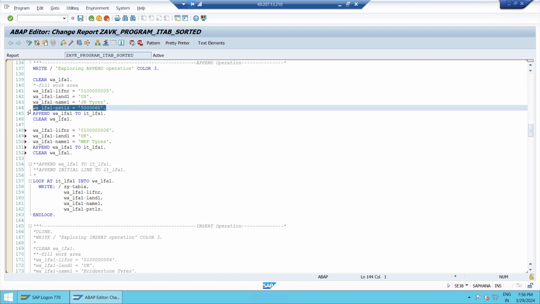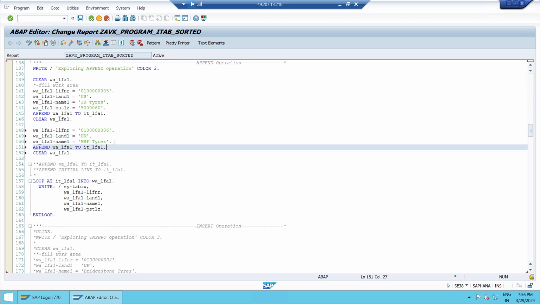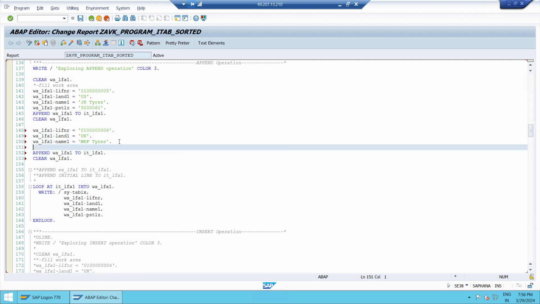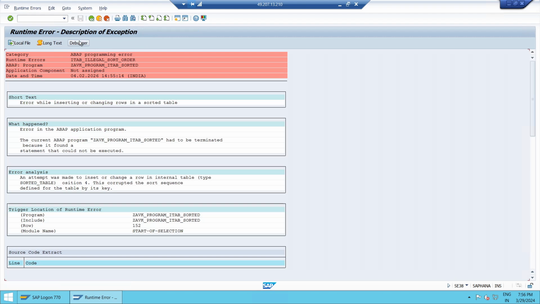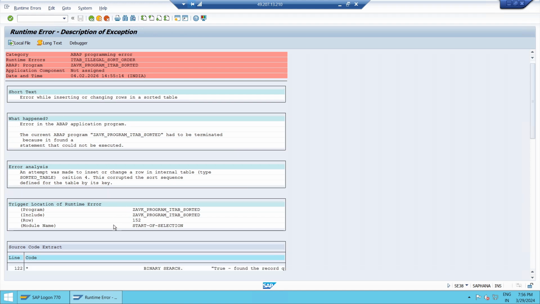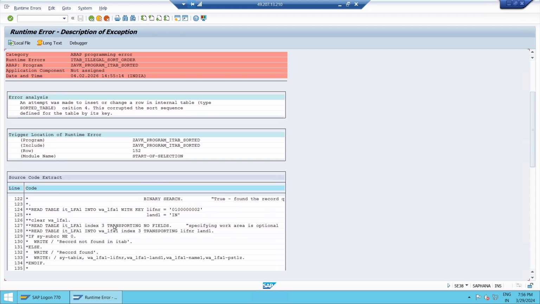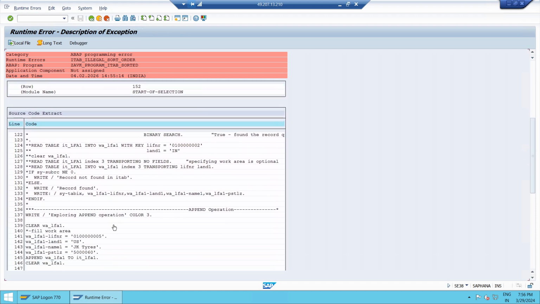If I add a postal code to this, then we'll check. Then there is one more append. Still there is an error while inserting or changing the internal table sorted order. This error is at the second record.